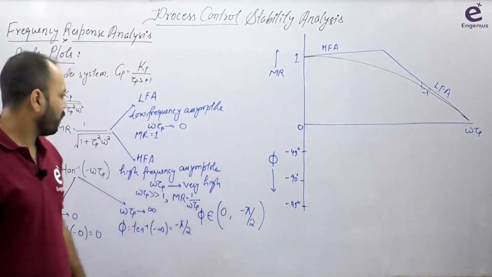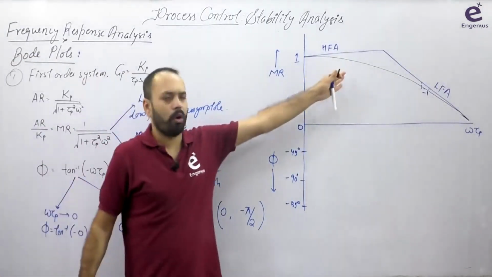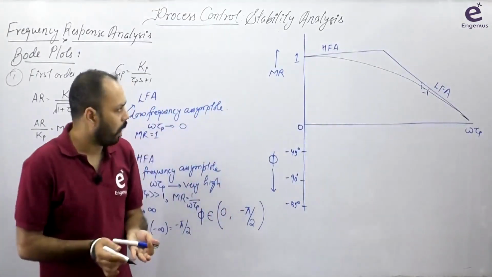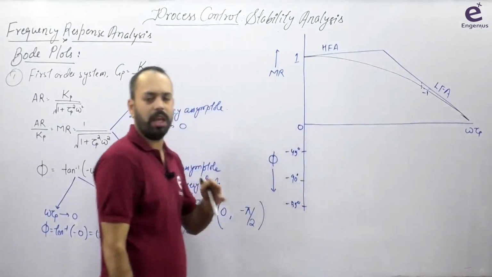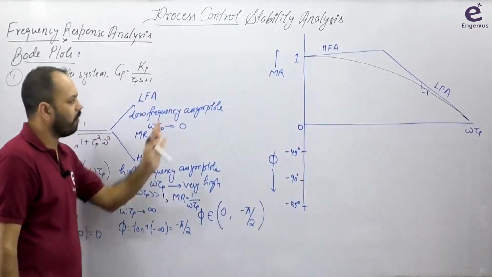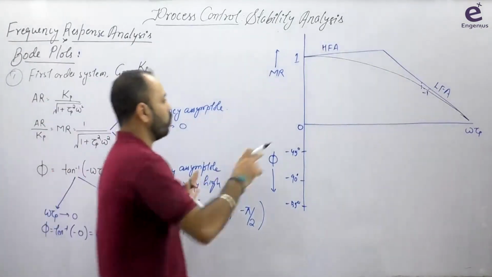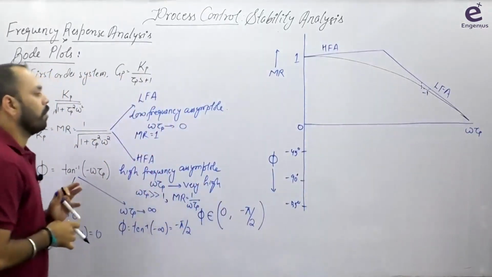But actually we are lucky in process control. We don't need to find or plot this actual Bode plot. For all the future graphs, I will only consider the asymptotes as the actual plot, because we are only doing approximate analysis. Still I will make the actual Bode plot, but don't worry about the nature. Sir, how am I going to decide about this gap? Don't worry, that is not your job.